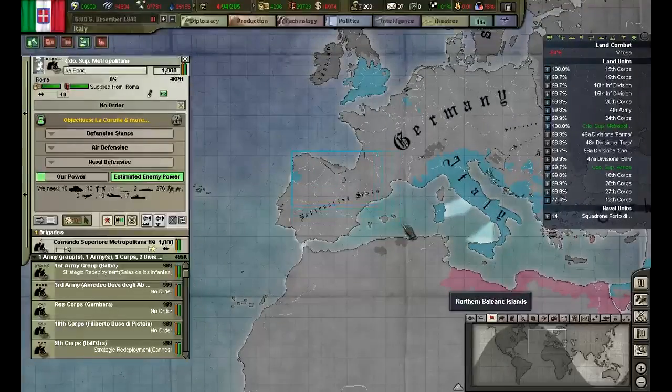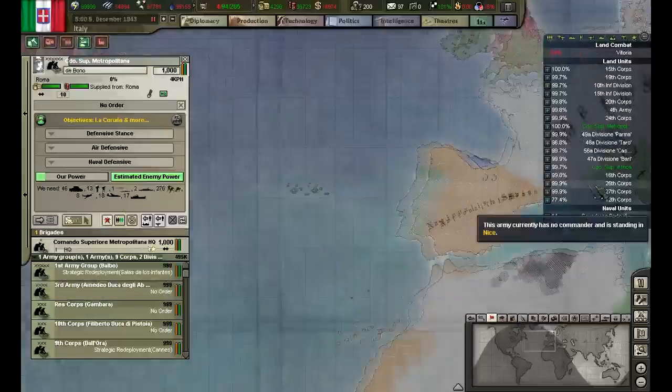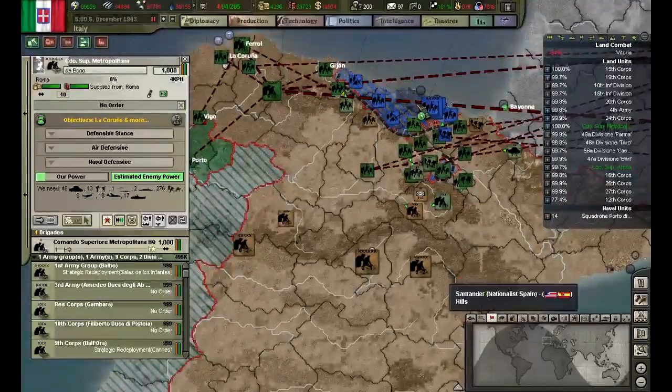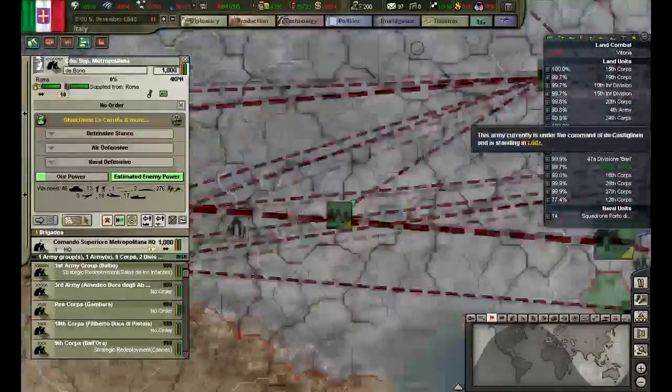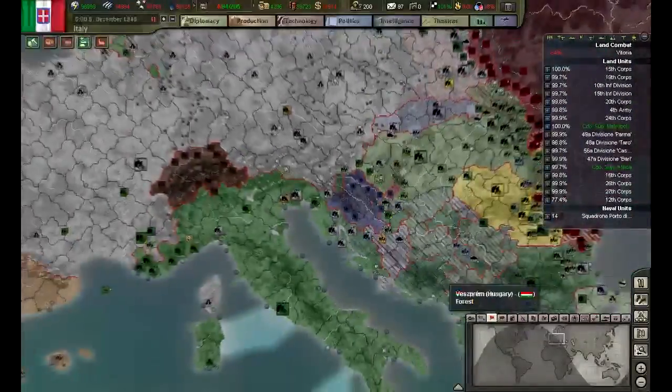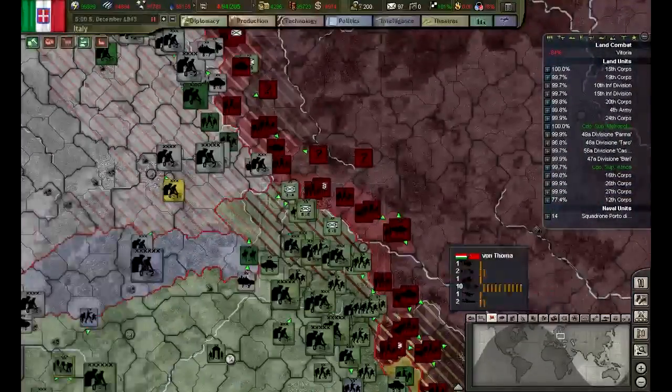In that case, we're going to kind of redefine our theater? Can we do that? No. Okay, fair enough. We've contained the enemy here, so their troop quantity is lightening up. This pocket should be destroyed very soon.